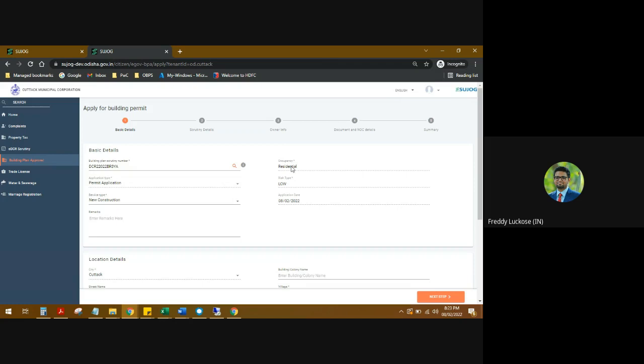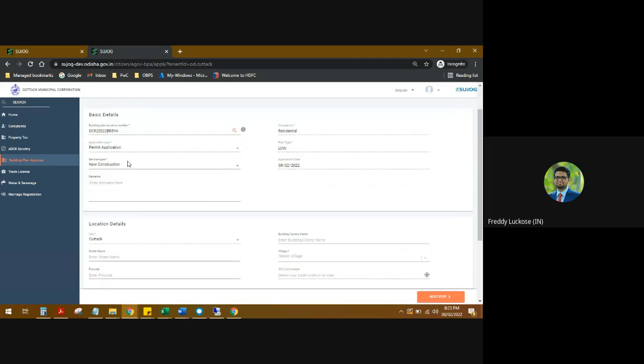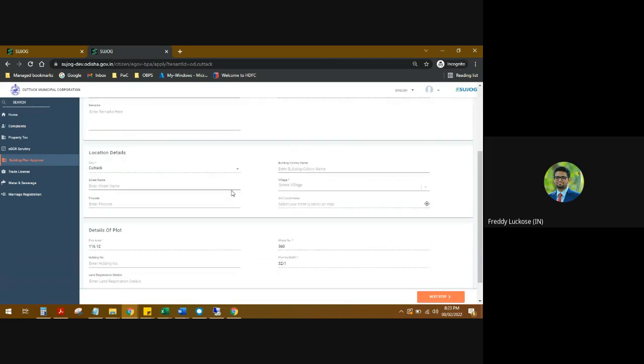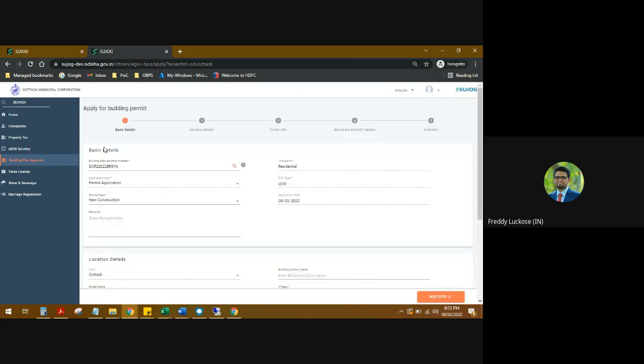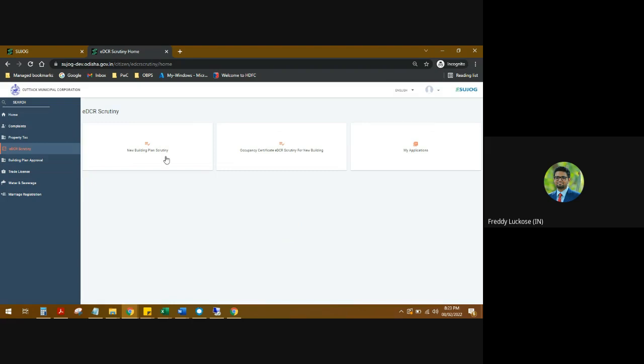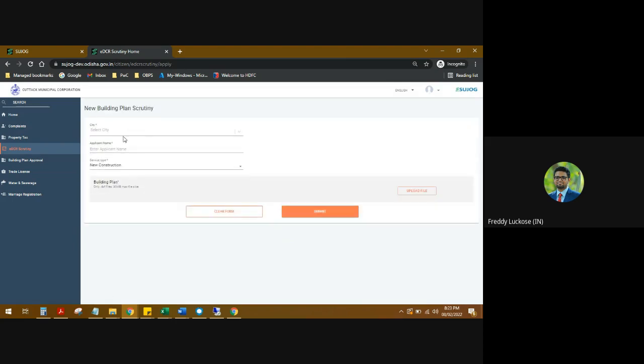So all the drawing related information will be automatically populated inside these fields. The remaining fields you can put in manually. So this is the first option that you can do while creating your application. The other option is directly creating the application using the button that is provided below. So for that, we'll just do the auto scrutiny again so that we reach the same step.